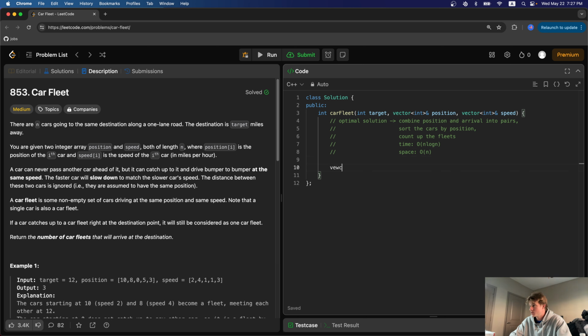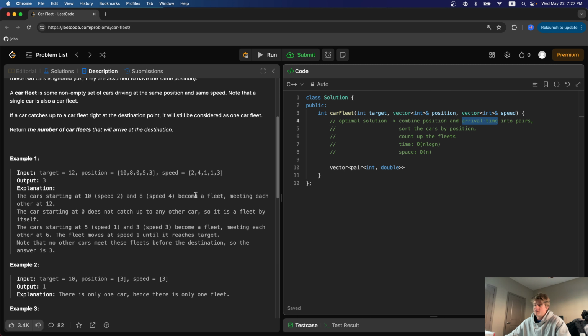So let's get into the code. The first thing we're going to want is that vector of pairs. It's going to be a vector of pairs of integers and doubles, because we're storing the position, and we need to calculate the arrival time, which could be a double because there's division, and they don't want us to truncate. It never says anything about that.